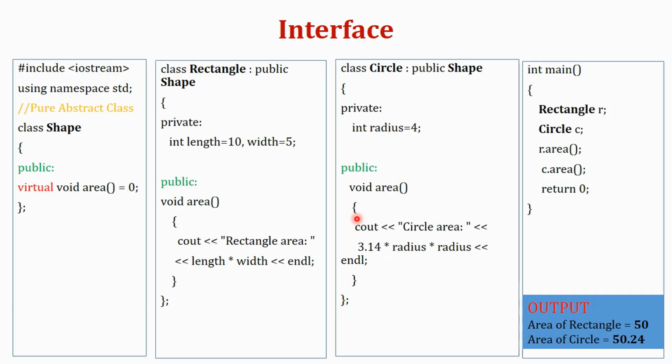In the main program, we are creating objects from the subclasses. For example, R is the object created from the rectangle and C is the object created from the circle. R dot area means automatically it will invoke the area of the rectangle. This area will override the superclass. Then it will execute the code here, then we get the result. Similarly, C dot area, then automatically it will come to the class circle function, void area. This area also overrides the superclass function. The code is executed here, we will get the result, the area of the circle.